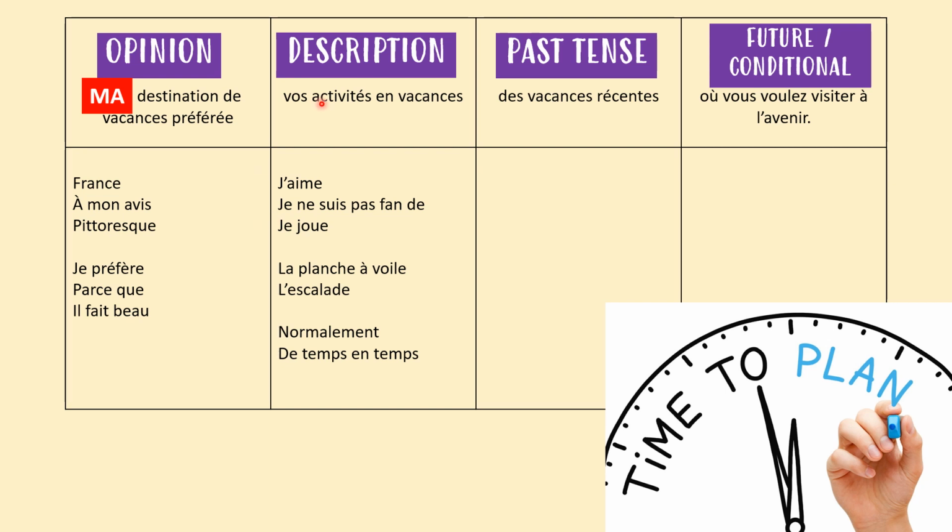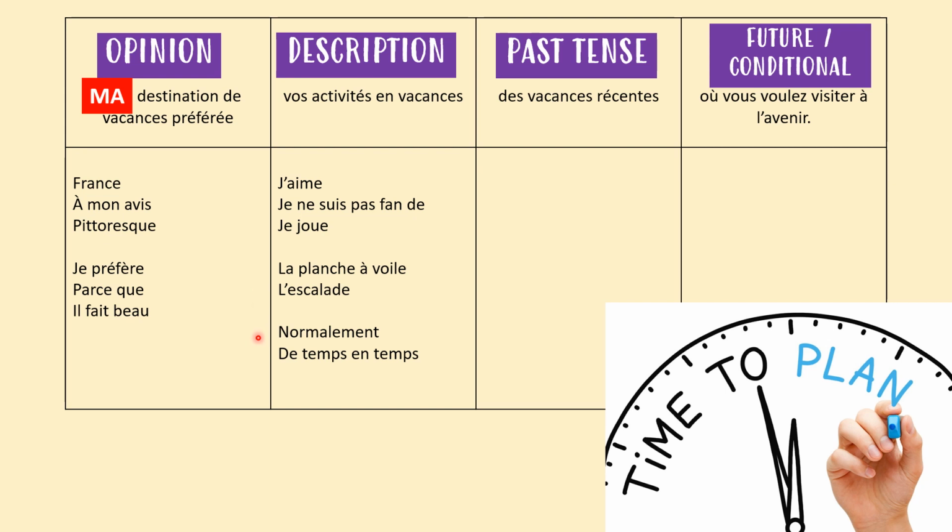And then I want to think about my activities. Now, I want to avoid the easy activities, and if I can think of any that are a little bit more interesting, I'm going to use them. So here I've used la planche à voile and l'escalade, so windsurfing and climbing. To be quite honest, I've never done windsurfing or climbing on a holiday ever. However, I'm going to use them in my French 90-word question because they're interesting vocabulary and they're going to show the examiner that I know these fancy words. If you don't know them and you just want to say le foot and le tennis, then by all means go ahead and use those easier ones.